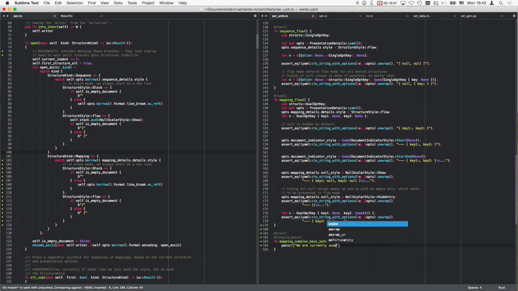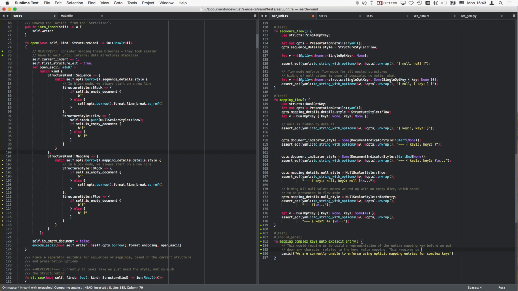We are currently unable to enforce using explicit mapping entries for complex keys. This would require us to build a representation of the entire mapping key before we put down any character related to the key value mapping.